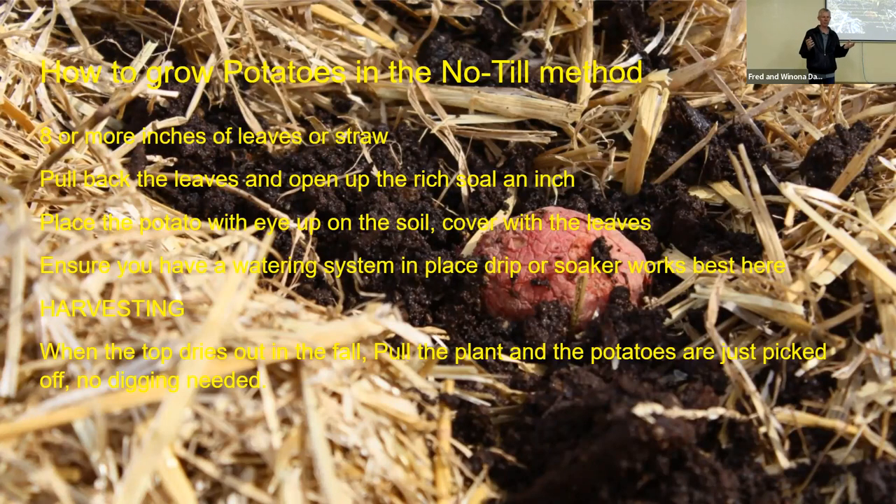I want to give an example of potato planting — our experience planting potatoes in old hay. Someone had a fair amount of moldy old hay and we had some straw, and I just bunched it up eight inches deep. With hay potatoes you don't even bring a shovel. You pull back the leaves or hay, use your fingers to get clear to the ground, pull maybe an inch of soil out to create a nest so the potato is actually sitting in the ground, and cover it back up. Planted. Done.